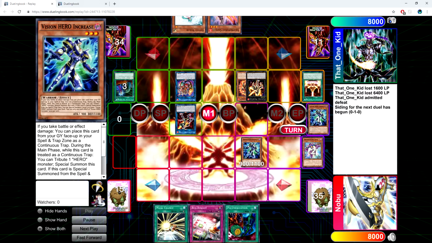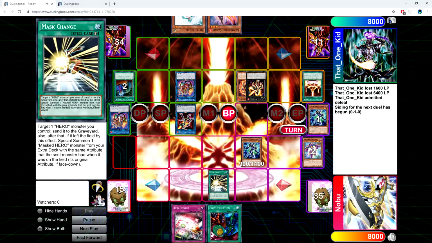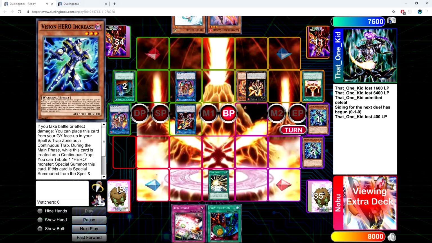So Nobu is at a huge disadvantage right now. Vision Hero Increase on the side of the field. He can attack into the Solomon Great Baylinks, but that one kid, nah, I think I'm just going to stop you from doing all that. Fortunately for him, he does have the Mask Change, changing his Vision Hero Increase into, I mean, the card that heroes have always loved. Like, seriously, I've showed you so much Yu-Gi-Oh! between this hero deck. You guys forgot about the star of the deck, the boy.